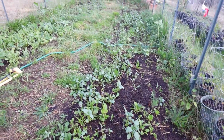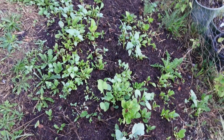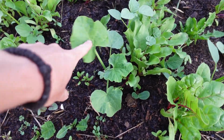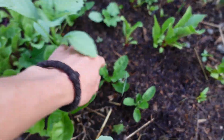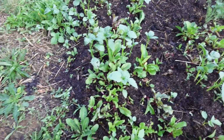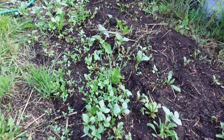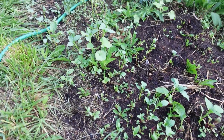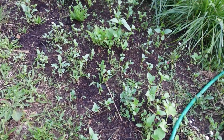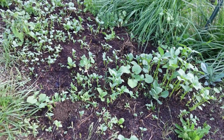Well, it has been a few weeks since I've gotten everything planted, and the Chaos Garden is indeed living up to its name. So in this bed, I planted beets. Yeah, that's a broccoli, and that's some kind of a squash. That's tomatillo. That's a dandelion. There are indeed some beets out here, but I once again am a prolific tomatillo farmer. They're absolutely everywhere. And this is some chicory, and yeah, as we go down, there are things that I planted that are doing well, and they are all just being swallowed by tomatillos, and a lot of random squash.